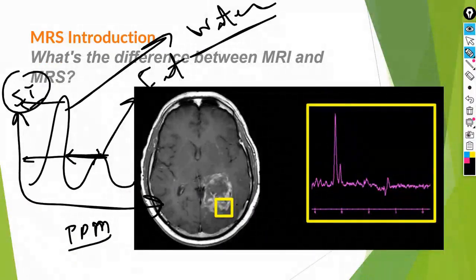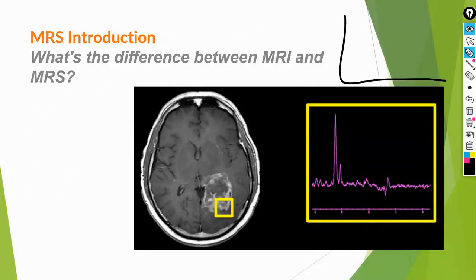The difference is between the frequency of water and the frequency of fat, the hydrogen present in water and the hydrogen present in fat. Now, the metabolites that are present in my pathology are all located in this area. Here is the water, and here is the fat. Are their signals weak or strong?